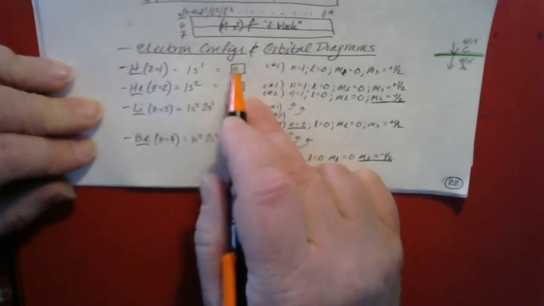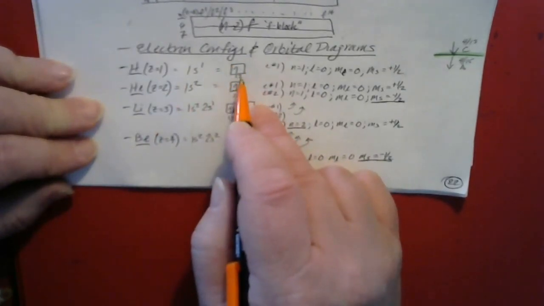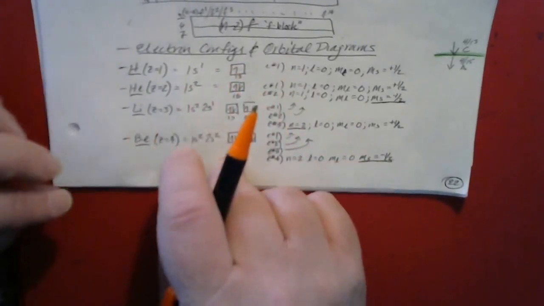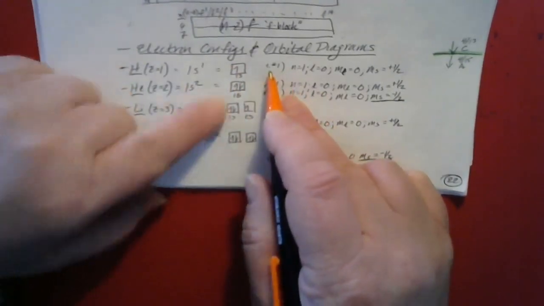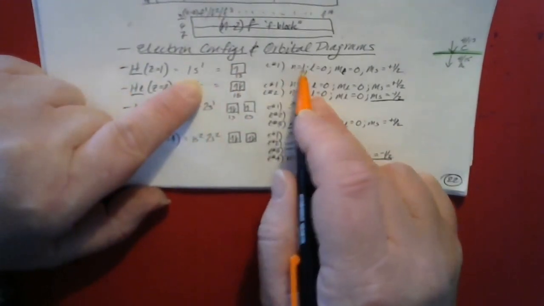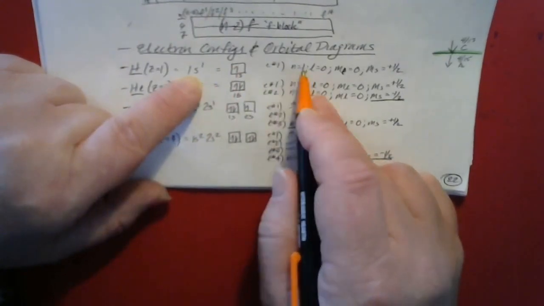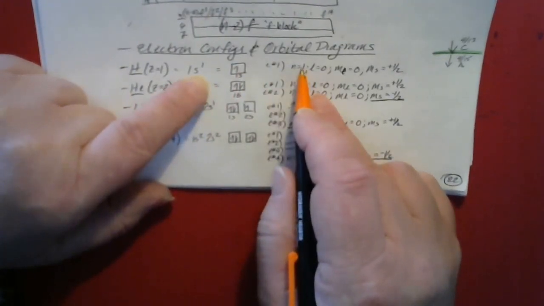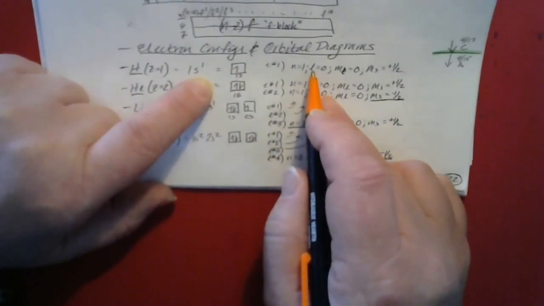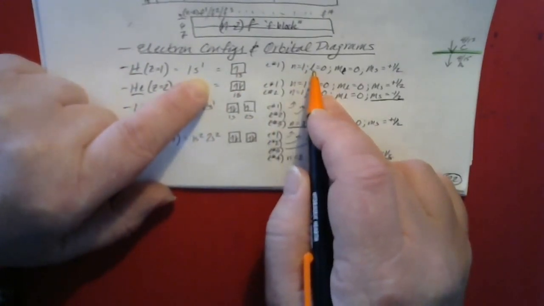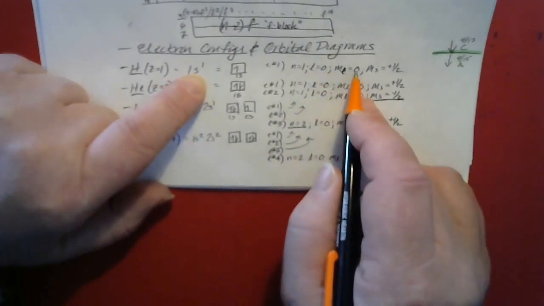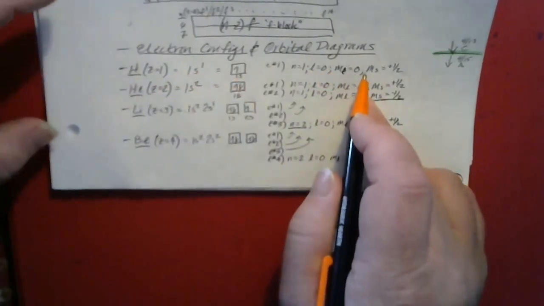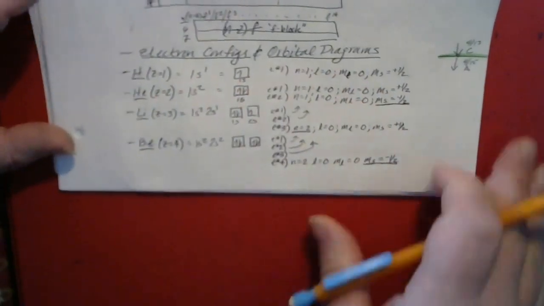And for an orbital diagram, you just draw your little square representing the 1s orbital and put an arrow in it with half a head pointing up. The quantum numbers of that 1 electron would be, first of all, n equals 1, because n is the principal quantum number, or shell number, if you prefer. So n equals 1. L, again, is a number that corresponds to the type of orbital. This is an S-type orbital, and so L is 0, because 0 corresponds to an S-type orbital. M sub L would be 0, because remember the possible values for these quantum numbers.